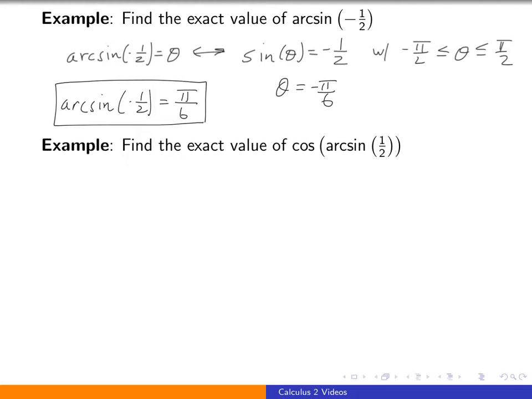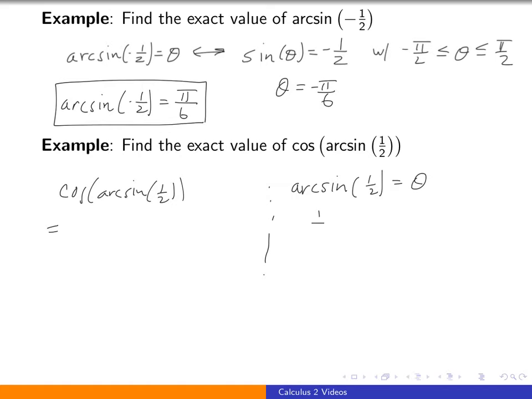Similarly, let's now investigate the cosine of arcsine of 1/2. For an example like this one, we really want to work from the inside out. So I'm going to do a bit of work here to the side. I'll define arcsine of 1/2 to equal some angle theta. Now note in this case, you could tell me immediately what that value is, but I want to approach this a bit more generally so that if instead of 1/2, say it was 2/3, we would have a similar approach that we could use.